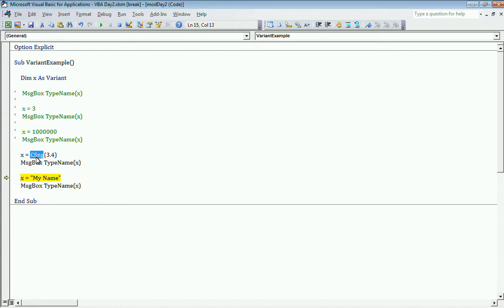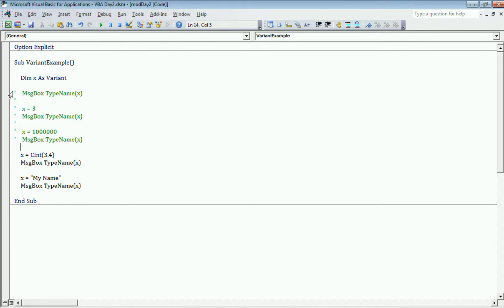I can also write something like, I want to say consider it as integer. Now let's see what happens. It's showing integer. However, the value of x, if you can see here, is now 3. Let me stop the execution of the code. So you have learned about implicit data type conversion and explicit data type conversion.